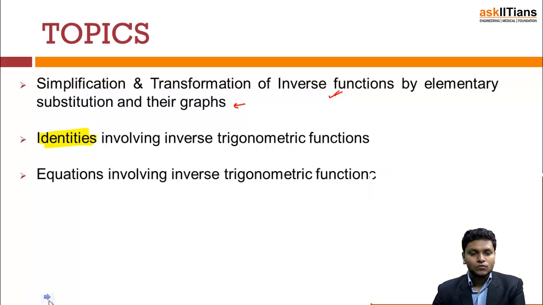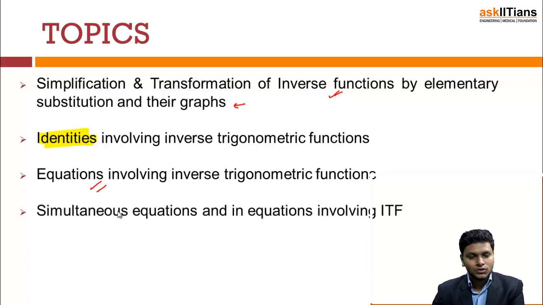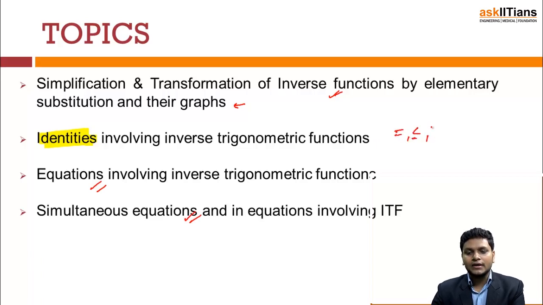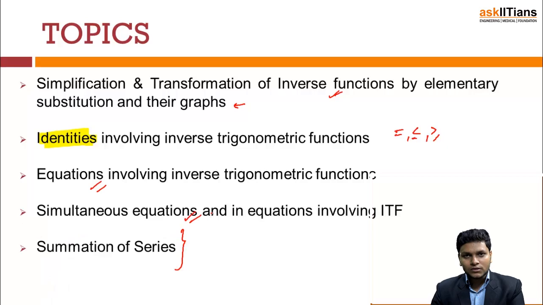When we are done with this, we'll move on to equations involving inverse trigonometric functions. We'll try to find the roots of a general equation, such as a quadratic involving an inverse trigonometric function, and hence find its roots. Next will be simultaneous equations and inequations involving ITF, with the equal sign and inequalities less than or equal to, greater than or equal to, in order to find the values of x, and we'll accumulate this with the summation of series.